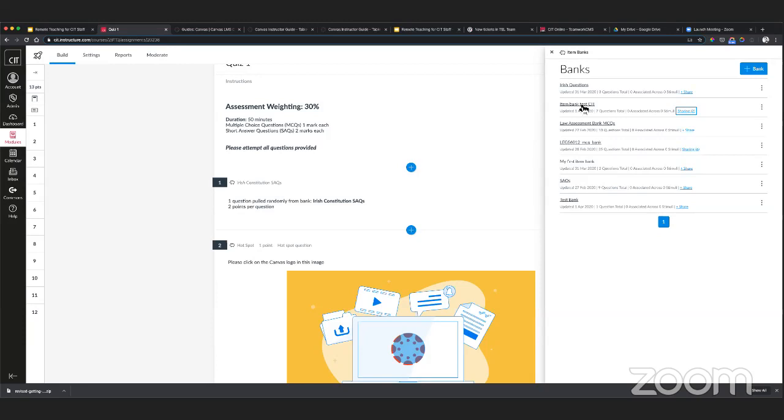Where we've seen people using item banks quite effectively is where they think of item banks as question themes, or question types. So for example, I have one here called SAQs, and you might have another one called MCQs. You might have another one called different question types. The other option there is obviously to think thematically. So if you're dealing with, say, computer science or something like that, you might talk about different disciplines and have each of the disciplines have different item banks associated with them, so that you can mix and match them for a combined assessment later on. So quite a lot of options there available to you. You can edit, delete them from there. And I suppose the most powerful thing there is you can share them with others as well.